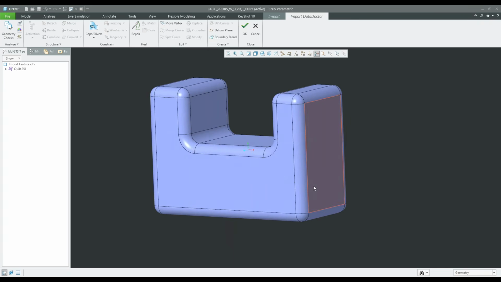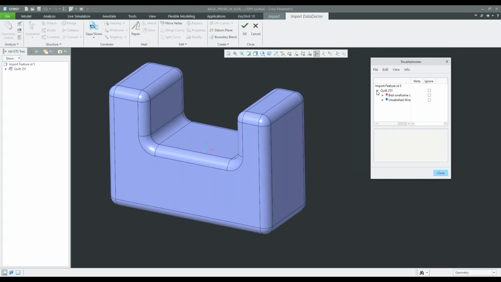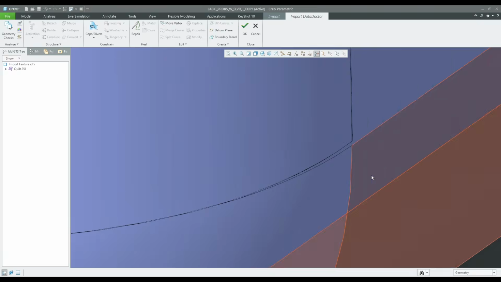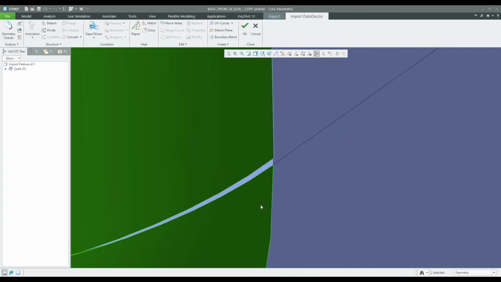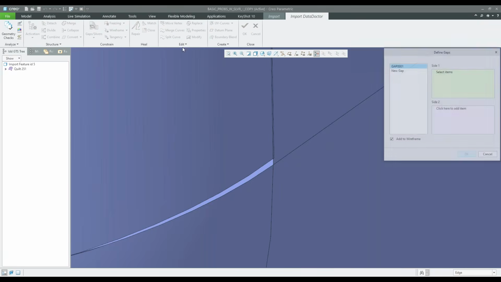Okay. So at this point, I've fixed most of the model, but let's just do another geometry check first to see what else has to be fixed. So again, we're in this area. So I'm going to come down here and grab that surface, delete it, activate these surfaces, select them.